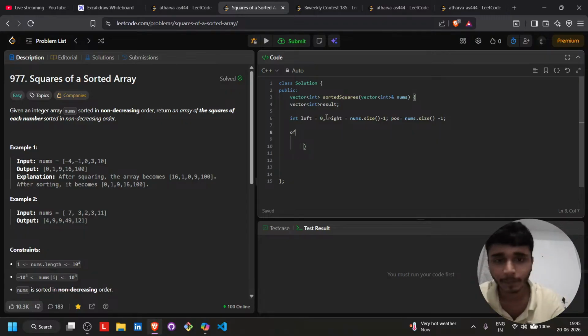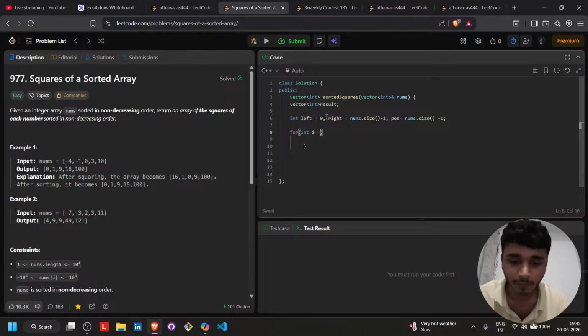Now what will happen? We will use a for loop which starts from 0, i less than nums dot size and i plus plus.